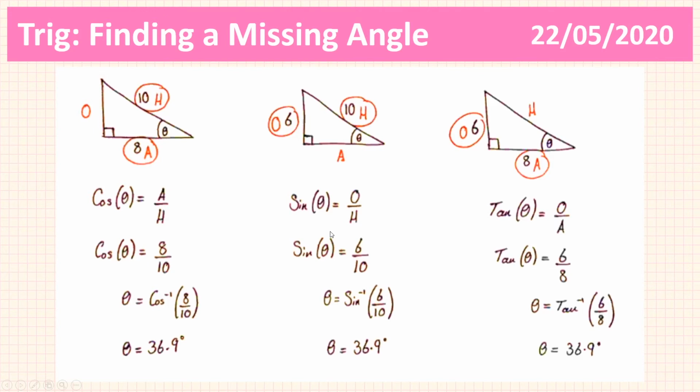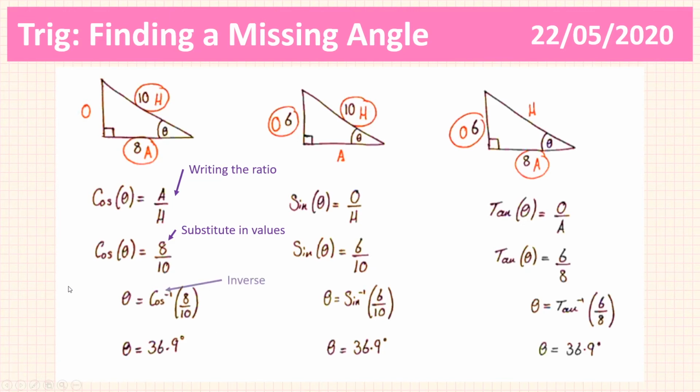Okay, so let's have a look at this cosine question that we've done, and we're going to talk through each step. So the first step is we wrote the ratio down. So we know cos theta is equal to the adjacent divided by the hypotenuse. So we've written that down. The second step is that we've substituted in the values, just like we did earlier on. We put in the value for the adjacent, we put in the value for the hypotenuse, and we've got this fraction. That's what the ratio represents.